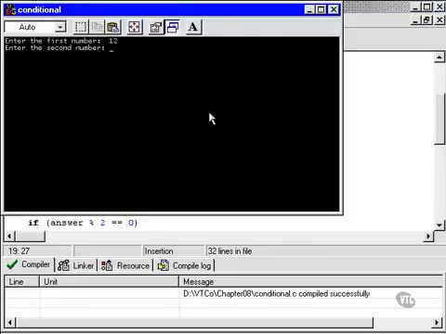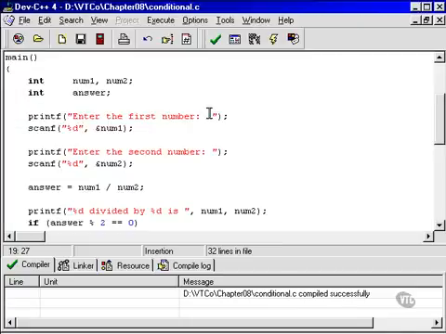Okay, first number 12 divided by 4 is going to be 3, which is odd. So that is odd, that's good. Okay, I'm not going to worry about fractions here. You know, obviously 7 divided by 6 is going to be 1. Exactly 1, because this is integer division. Okay, let me just get rid of that compiler output.